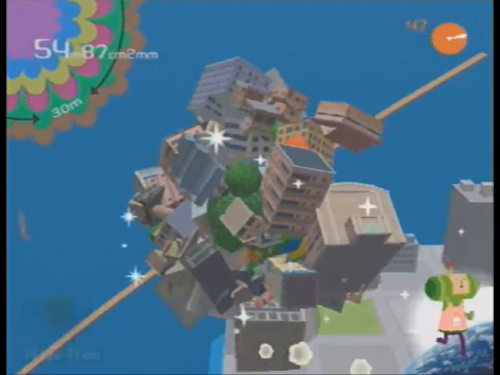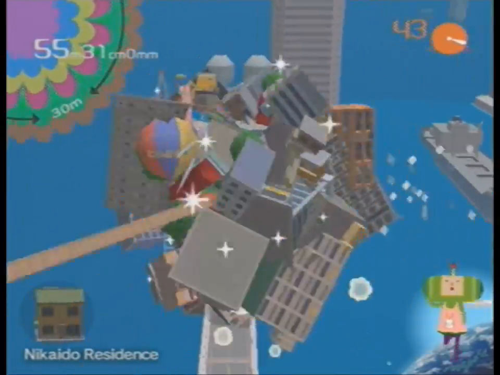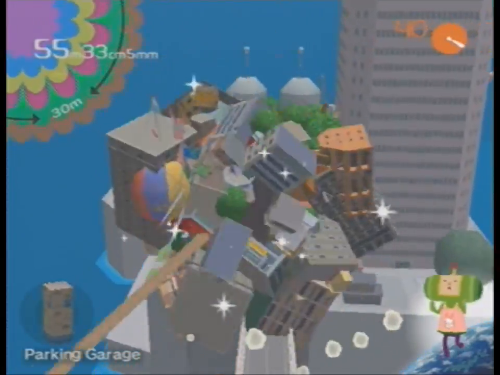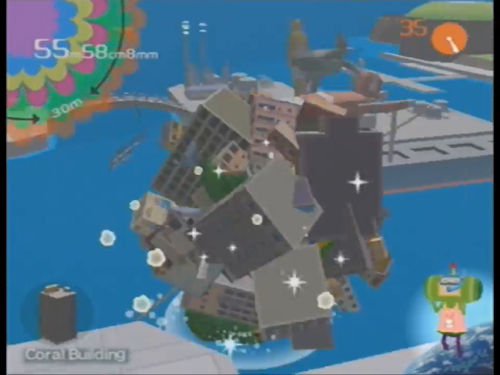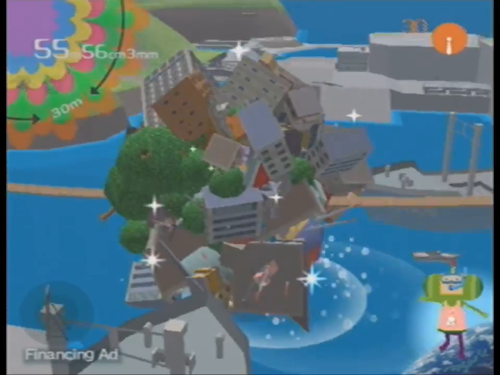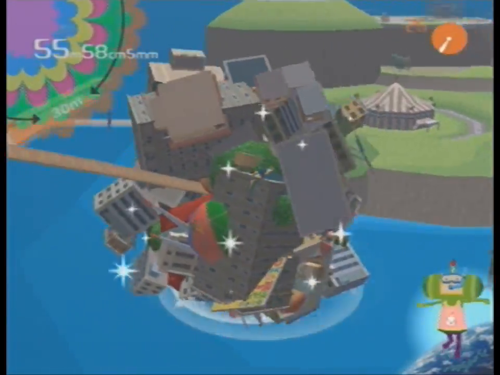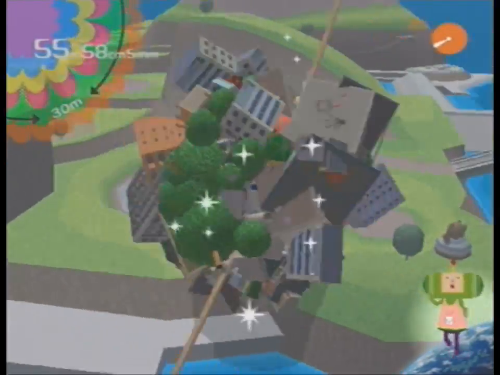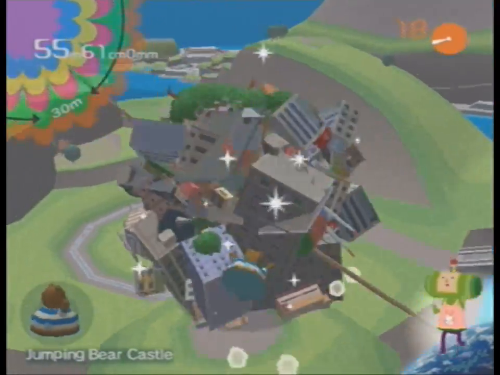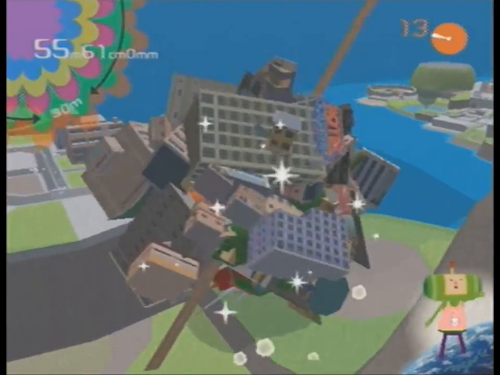Though these buildings are very welcome. Hello, Shark Building. With some interesting names. Oh, we just picked up a parking garage that was flying overhead. Not sure what the deal was there. Come on! Oh, man, he really doesn't want to be part of this Katamari. Better avoid that boat, it's a lot bigger than we are. Or, that one should properly be called a ship, I'm sure. And we'll pick up this bear thing, just for the hell of it. Jumping Bear Castle, that's what it's called. Not big enough to pick up the circus tent. It's too bad.